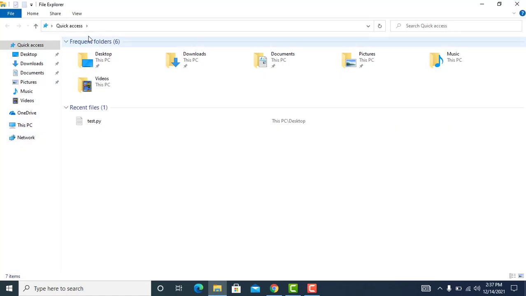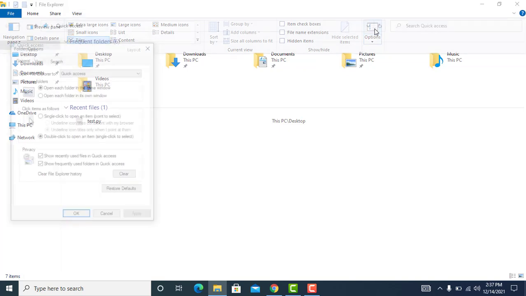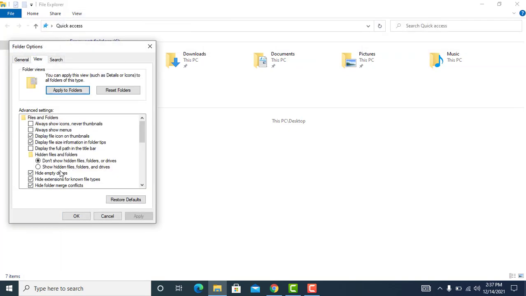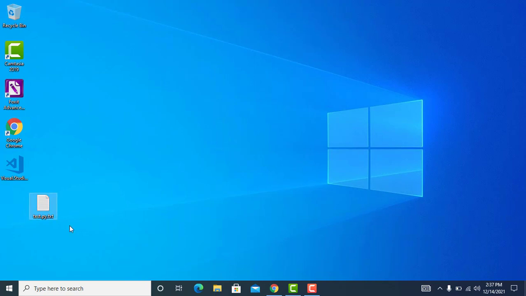To do that, go to the View tab, click on Options, uncheck hide extensions for known file types and click OK. So now we can see that this is a .txt file. I'm going to rename it to a .py file.